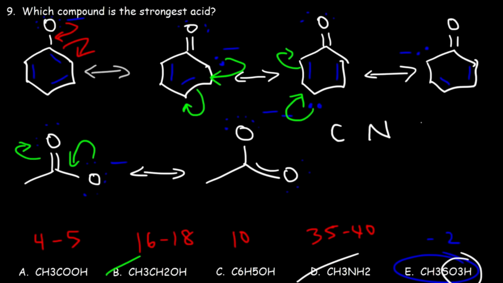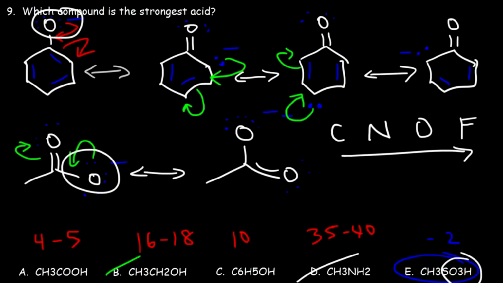Oxygen is more electronegative than carbon. Electronegativity increases towards the right. So it's a lot more stable to put a negative charge on an oxygen atom than a carbon atom. So if we look at the first resonance structure, the negative charge is placed on the oxygen atom. So let's assume that those 2 are equivalent.